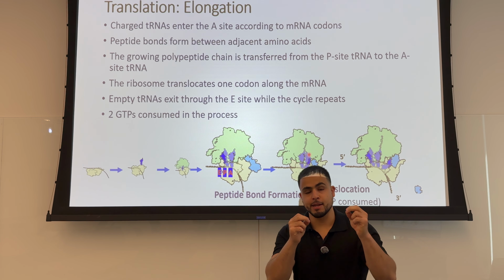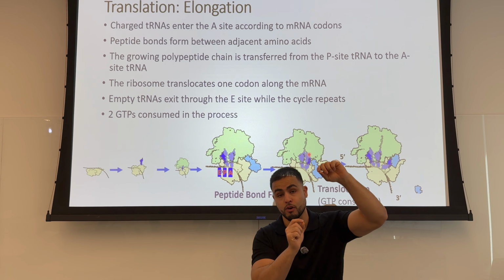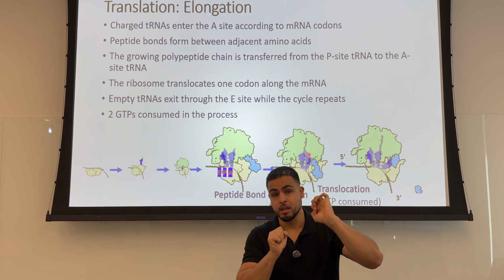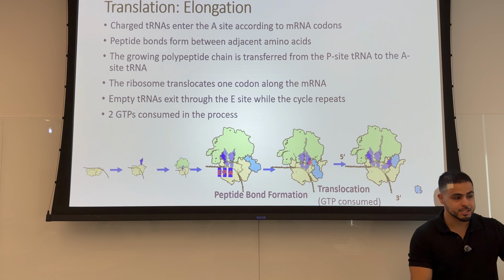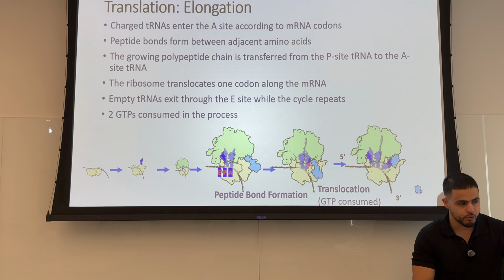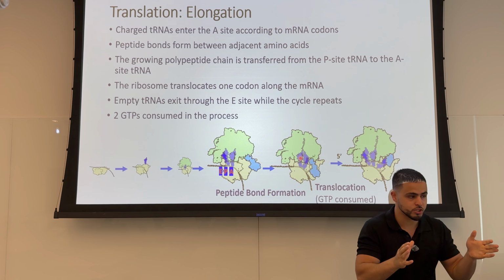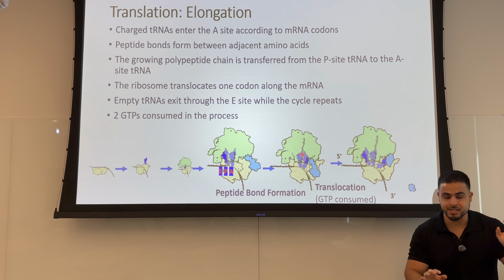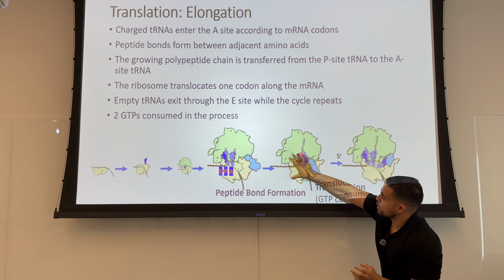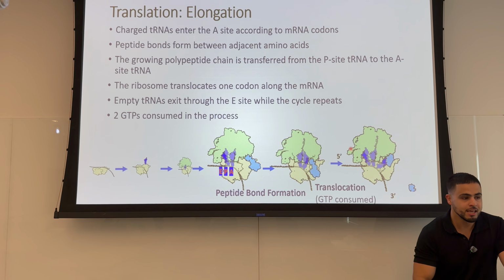Now, once the peptide bond forms, the entire growing polypeptide chain moves from the tRNA on the peptidyl site to the tRNA on the aminoacyl site. So essentially, the split second after this occurs, you're going to see the growing polypeptide chain on the aminoacyl site. And then you have the tRNA that does not contain any amino acids on the peptidyl site. But at that instant, you're going to have the process of translocation. What does this mean? That the ribosome is going to move 3 nucleotides, one codon, down the messenger RNA to move on to the next codon.